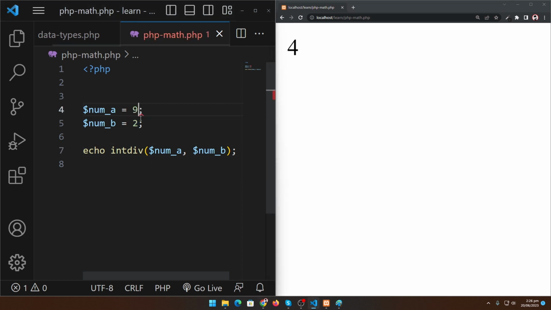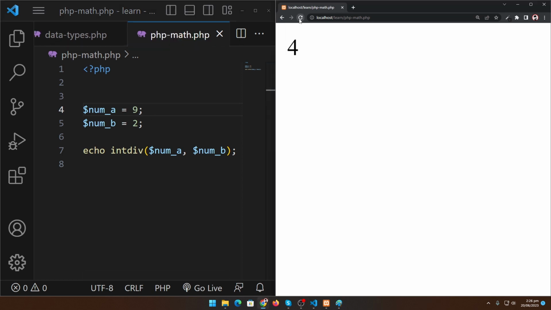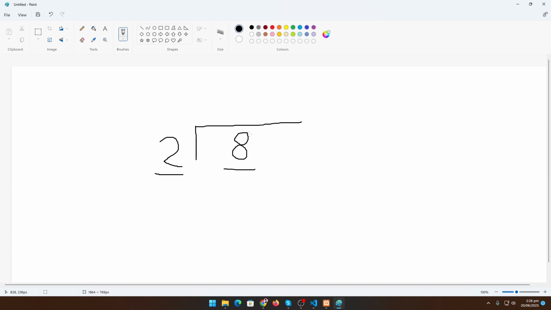Suppose you have a number here like 9, let me show you what the answer would be. You can see that our answer is still 4, because 2 fours are 8. The 1 would be the remainder, but still the value at this position would be 4. It will not type a dot and 0 and return us a floating point value. It will return us this value.